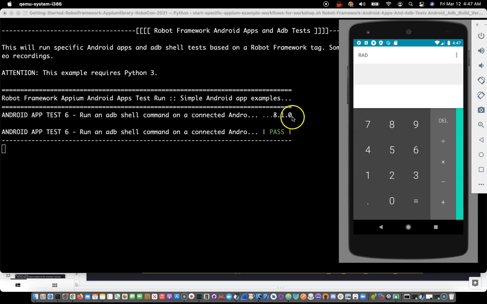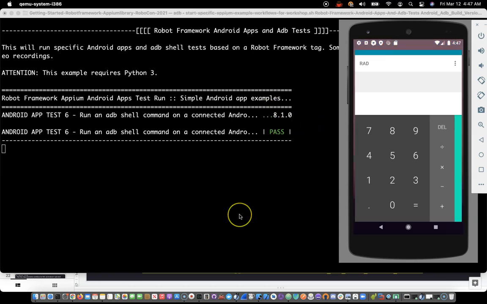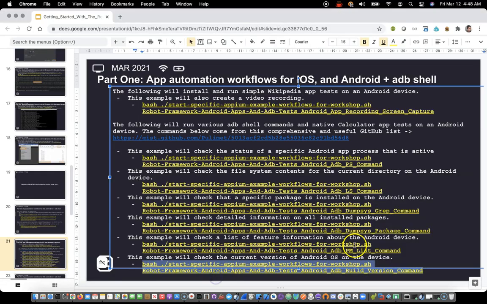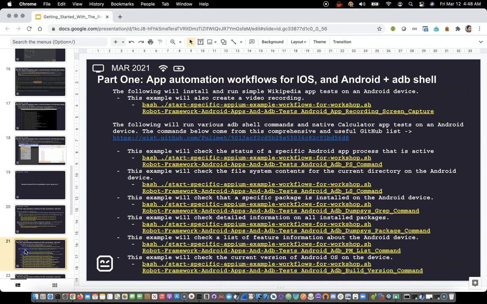And there it is, displays 8.1 on the console. Okay. Some next examples.